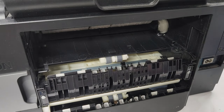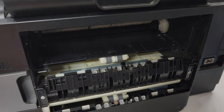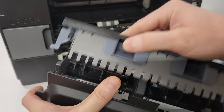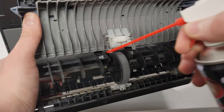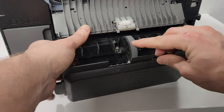That's how you clean the back roller. If you're having issues where paper is being picked up but then stops and jams, since you have the duplex unit out, look in here — there's a lot of paper dust. You can clean that out, and you can also clean this roller in the duplex area the same way.